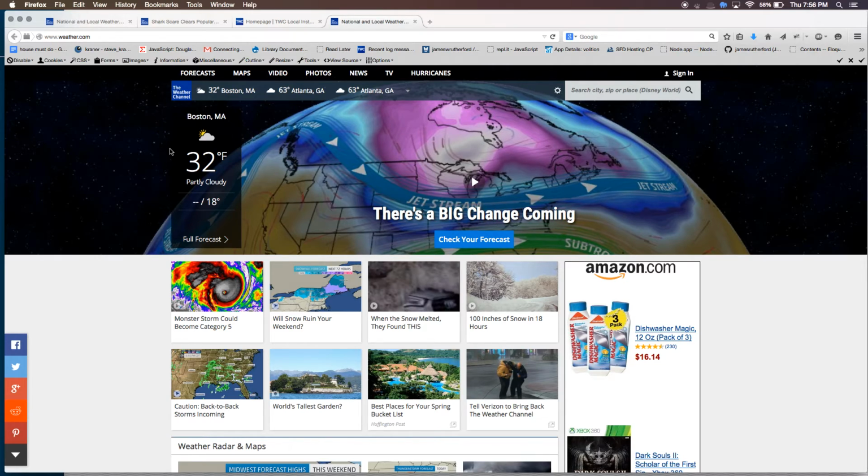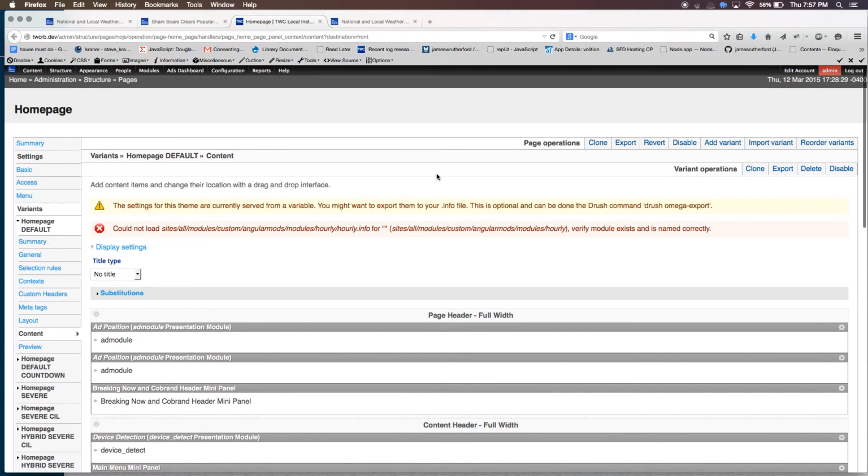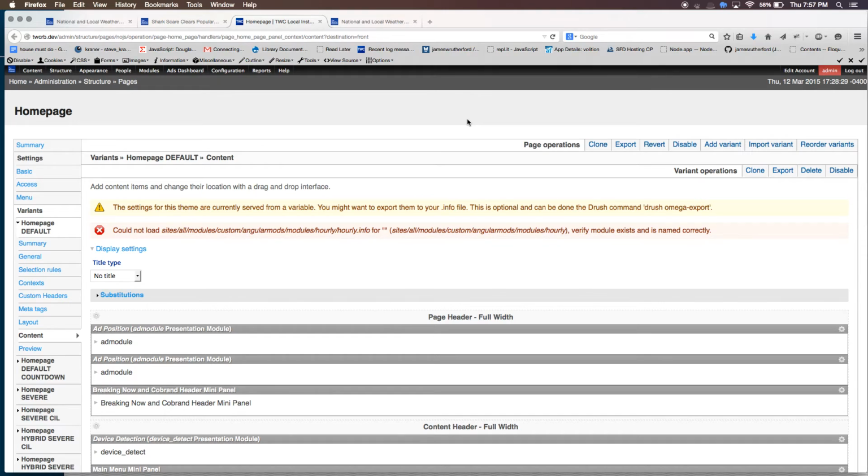And every one of these is a widget inside of Panels itself that you guys were just looking at. We'll take a look at how that works here in just a second. But the advertisements, this giant image, and all the articles and weather widgets down below, those are all built using that presentation framework. This is just a hop and a skip and a jump away, but this is the homepage inside of Panels.